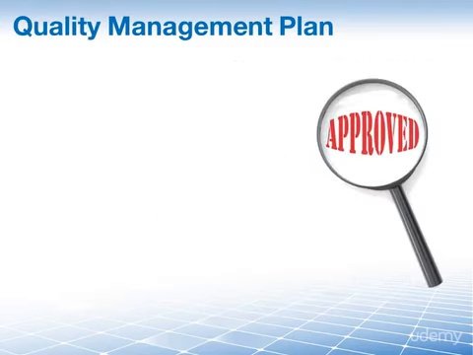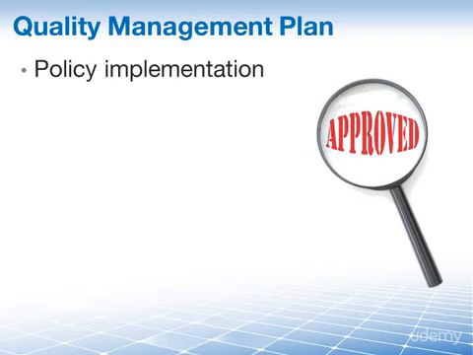We are moving on to the quality management plan, which is that component of your project management plan that describes how an organization's quality policies will be implemented on your project. The quality management plan that you create for your project describes how you and the project management team are going to implement your organization's quality policy. This is important to realize. It's not your job on the project to define how your company thinks about quality.